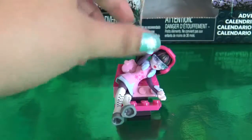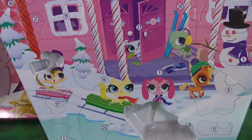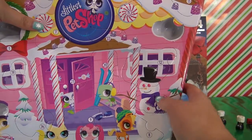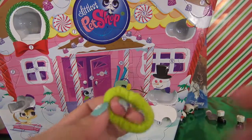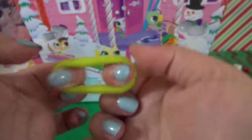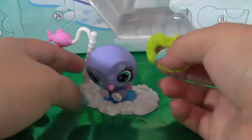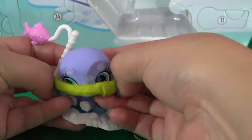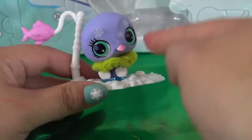On to Calendar number five — the Littlest Pet Shop. Let's find door number five. It's on the side by Frosty the Snowman. Is this a little tiny scrunchie? Inside door number five of the LPS calendar is what I think is like a mini hair scrunchie, but I'm not 100% sure because I don't know where it would go. Here's the LPS I got on day one and it's not like she has hair or anything. If you know what exactly this is, let me know down in the comments below.